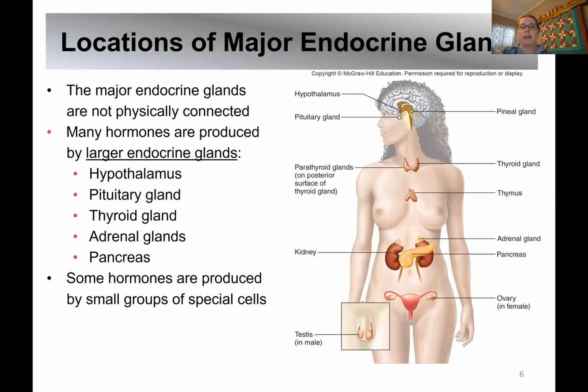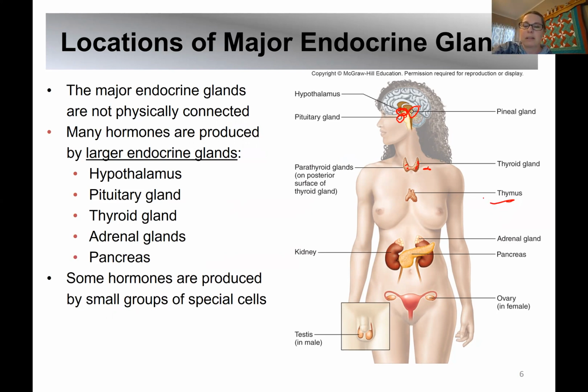Okay, so I've talked a lot about these endocrine glands. Well, what are they? Okay, I mentioned earlier the hypothalamus in the brain. Also the pituitary, we'll talk a lot about that, and the pineal gland also in the brain. There's the thyroid, and then on the back side of the thyroid, next time we will talk about both of these, but behind the thyroid is the parathyroid, and that's 4 little glands on the posterior side of the thyroid.